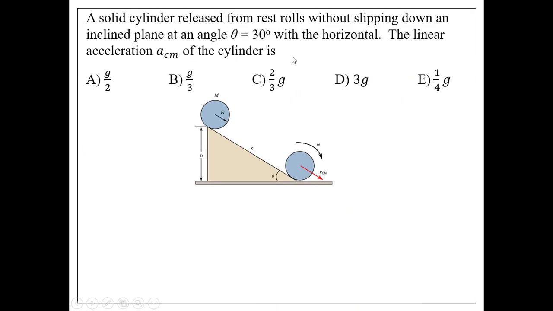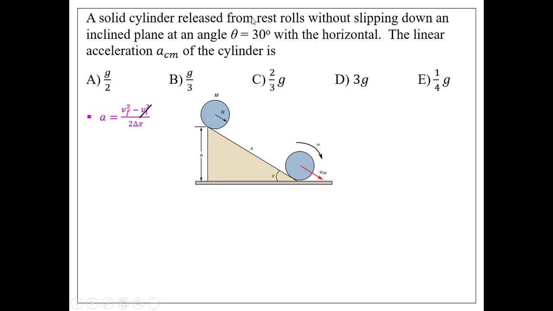And the next one here, similarly, you have a solid cylinder, angle's 30 degrees, and then it wants you to find the acceleration, though, of the cylinder. Okay, so here are the answer choices listed. All right, let's go and crack this one out. So to do this one, I'm just going to start with the common form in your kinematics day. The acceleration here is constant, so I can apply this particular function.